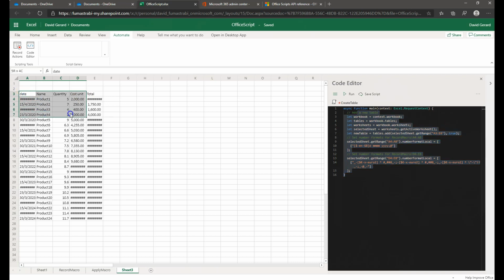It wouldn't take the entire range of currently available data, and the formatting would be applied to E4 through E8. From here to here, so it would stop here, and the rest wouldn't be formatted.